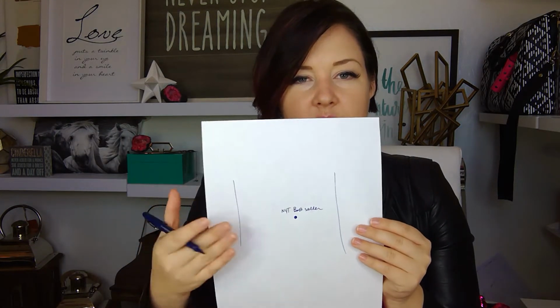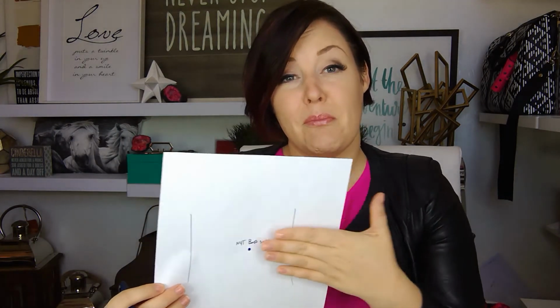Now, the whole idea of Soul Target is to not just focus on becoming a New York Times best-selling author. It's about what parameters I can use that would still allow me to feel like I achieved this goal, even if I never achieve the title of New York Times best-selling author. So I like to put two lines, left and right of the target, and this is for me personally. When I do this with clients, it's their personal goals.